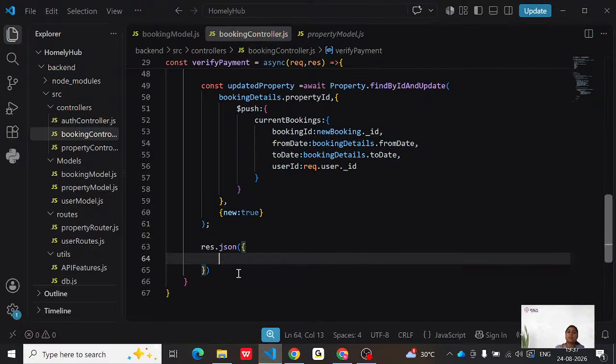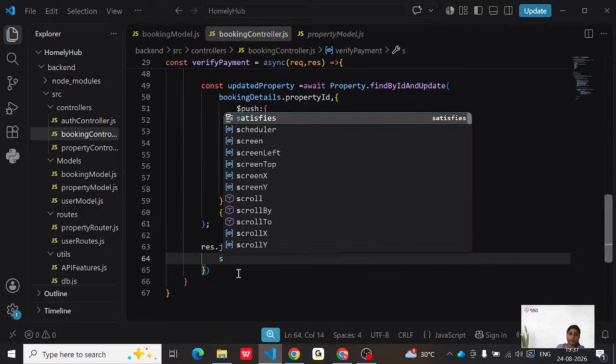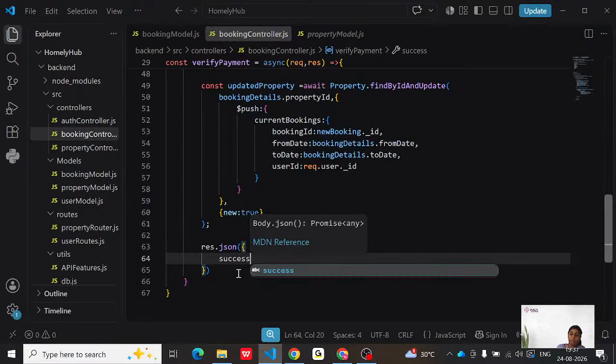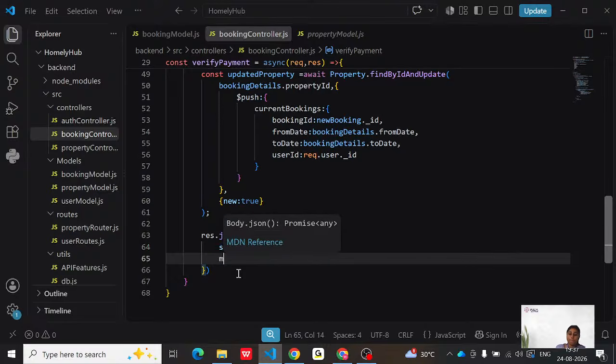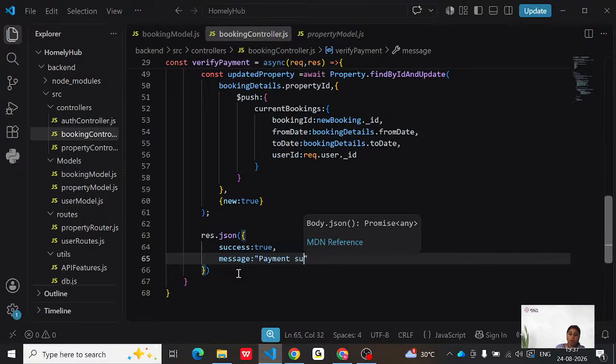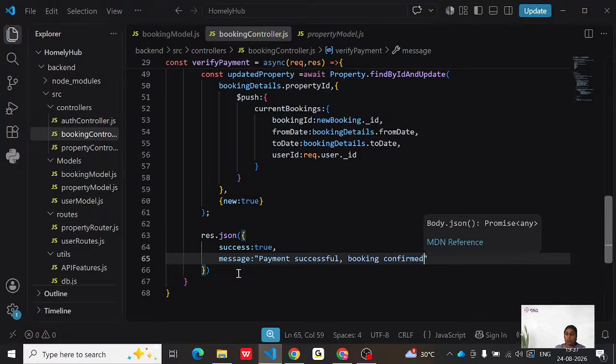So again here success will be true, comma, message will be like payment successful or booking confirmed, whatever you can type here, booking confirmed.